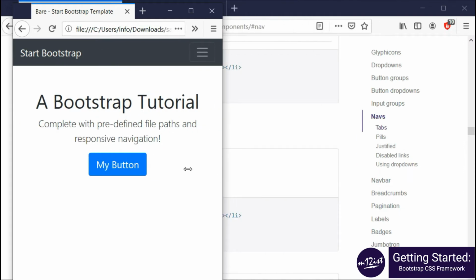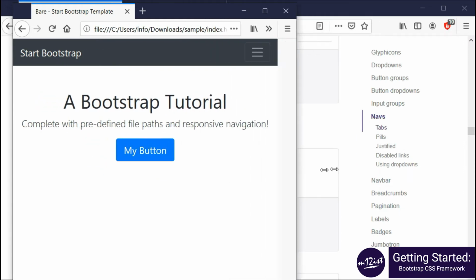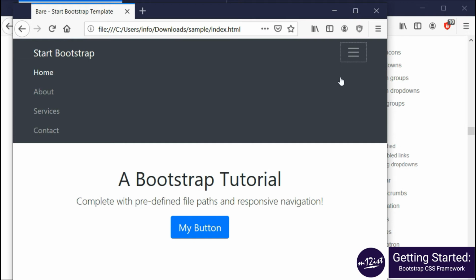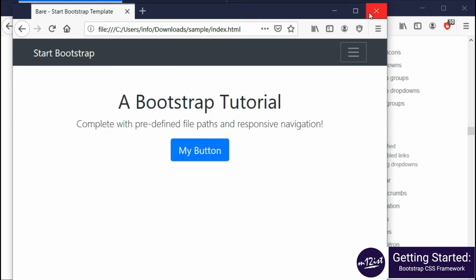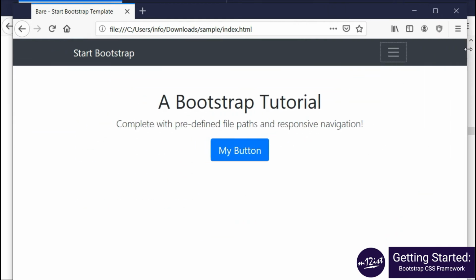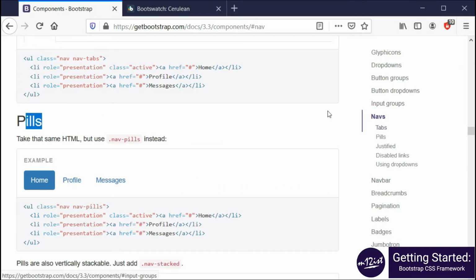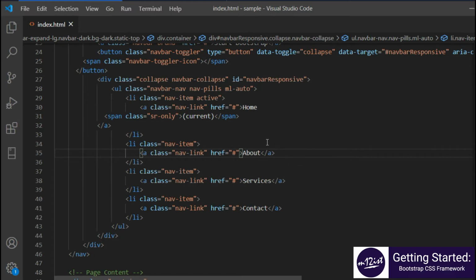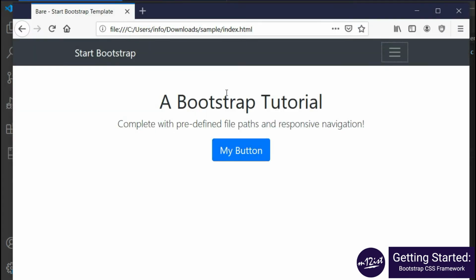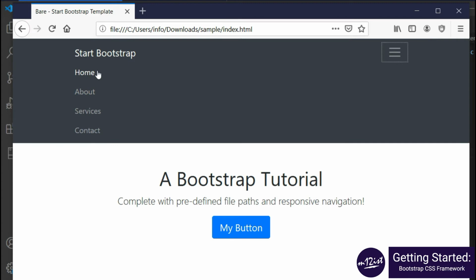Just below, you also have an option to justify it, so we can type in nav justified, refresh the page, and show you what that looks like. That actually takes up the full width, so that might even look better. And when we shrink down to mobile view, they become vertically stacked, as opposed to going full width.